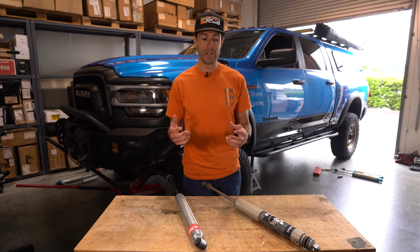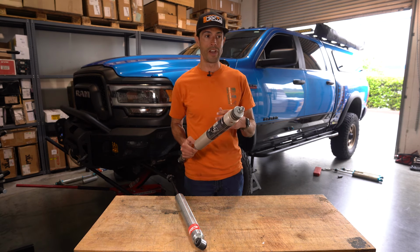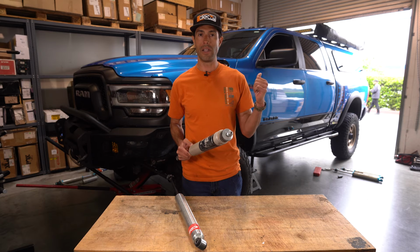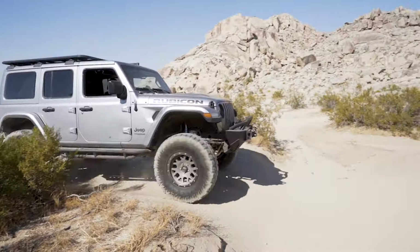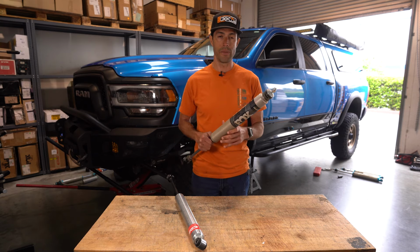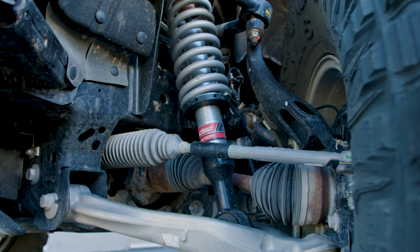And it's unfortunate because, in our opinion, Fox is extremely comfortable for most vehicles that we've ever ran them on ourselves. We ran them on a Silverado, a couple of Tacomas, this Ram right here, and a 4Runner. I've been in Jeeps with Fox. I think they're one of the most forgiving, comfortable, daily driven shocks out there right now, but it's unfortunate about the lifespan that we see. And so that brings us to the new contender on the market, being the Eibach Pro Truck.